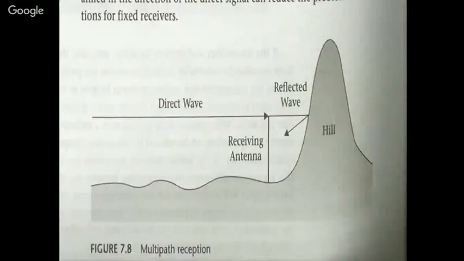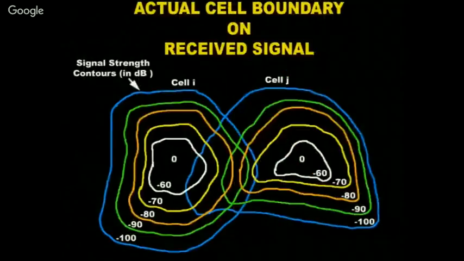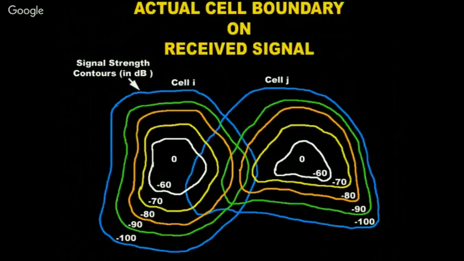You will not get signal on the other side. Multiple reflections are available from so many places. So all these parameters, whatever concentric circles you made with your equipment, will not remain the same things. They are not exactly the same figure. Both have changed. Cell I and cell J both have changed. Quite possibly a certain area of J enters inside this one, and that becomes the region of interference.